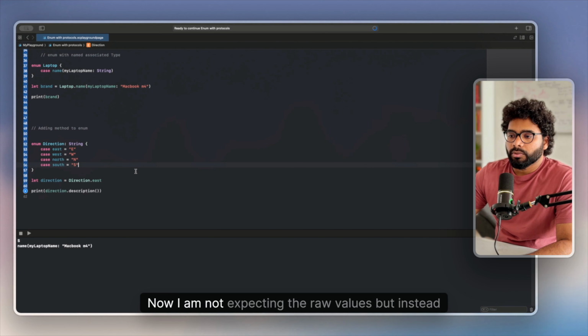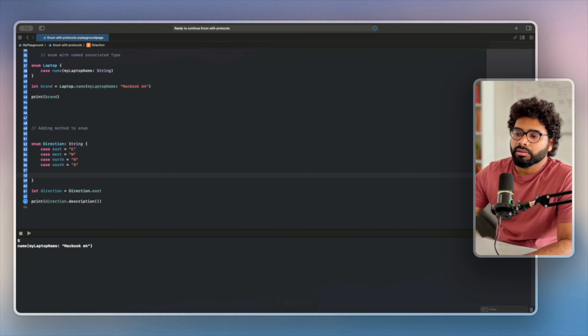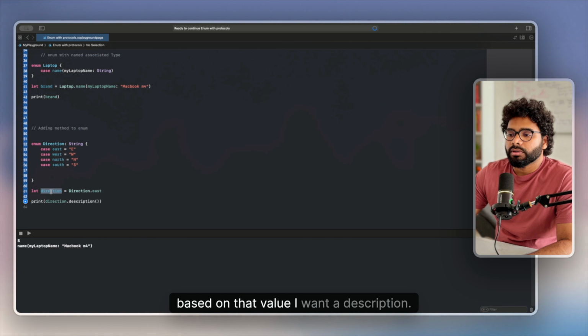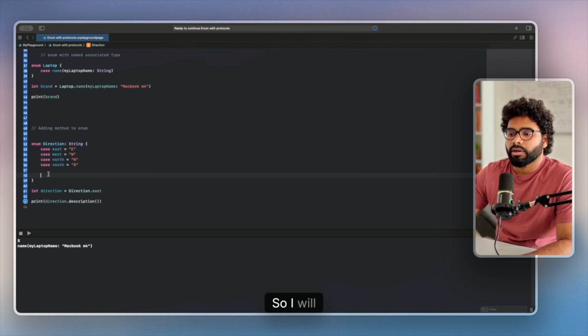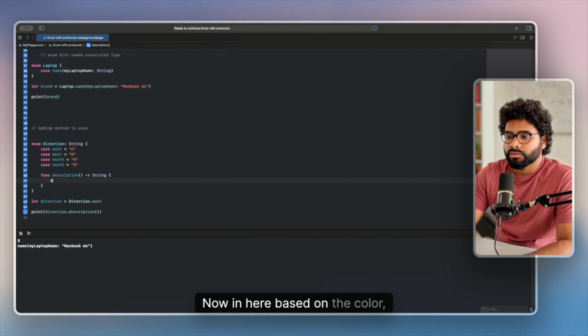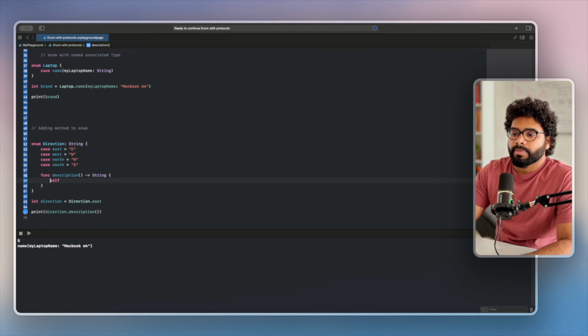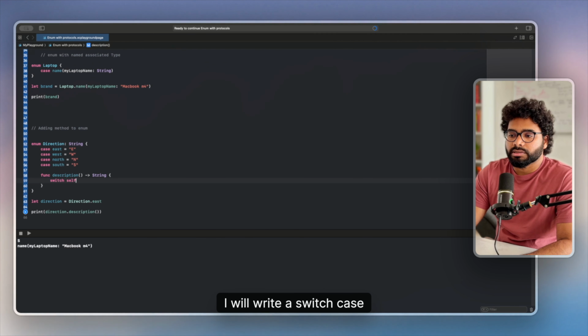Now I'm not expecting the raw values, but instead I want, based on that value, a description. So I will add here a description function. Now in here, based on the caller, that is the direction, based on that value to which I will call self, I will write a switch case.